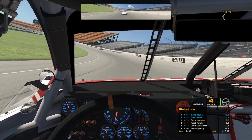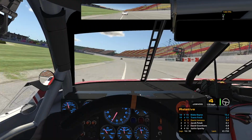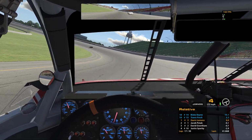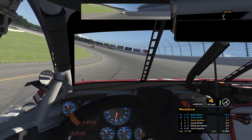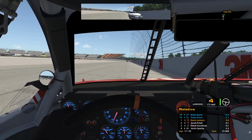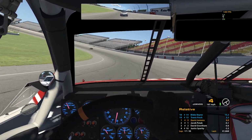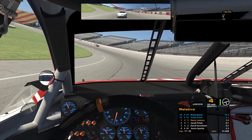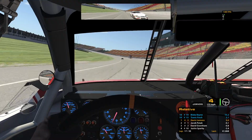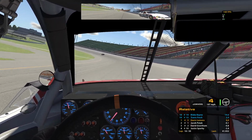Thought this might happen. I thought we'd be falling off. We can try and hold off the 2 once the 1 passes us back, which would be right out of this corner, because we're pushing so bad. I don't know why he didn't go to my inside there. Maybe he didn't want to get caught racing side by side and let the 2 catch up or something. Not sure. I guess he wants to get to my outside. Which is strange.